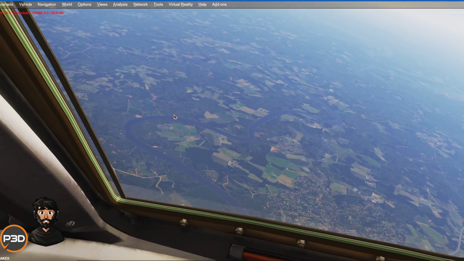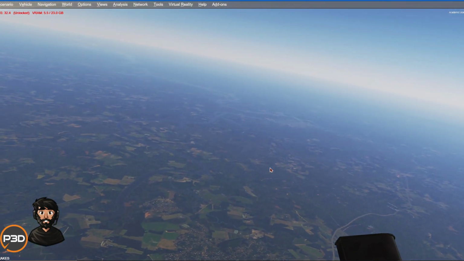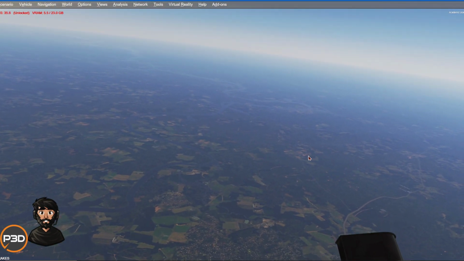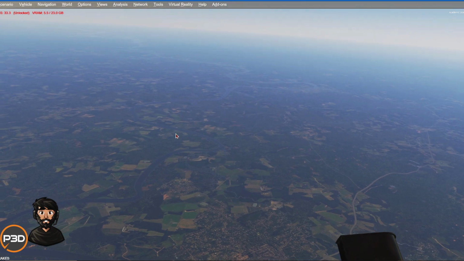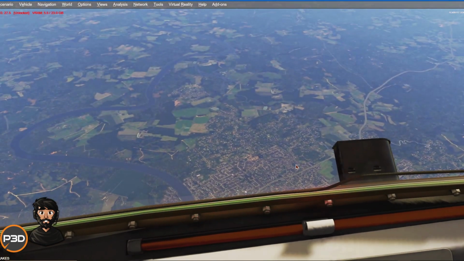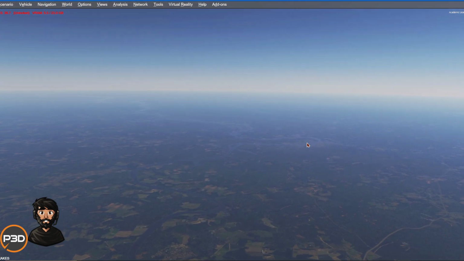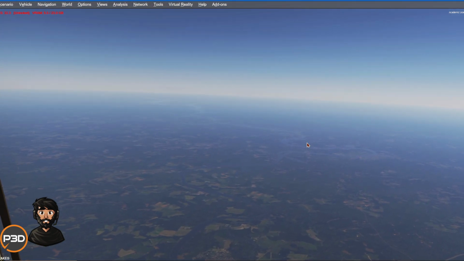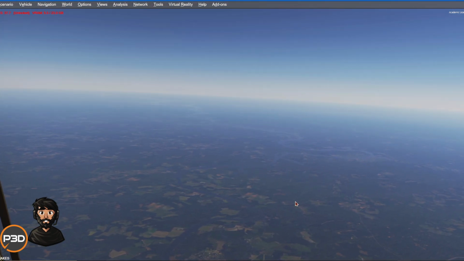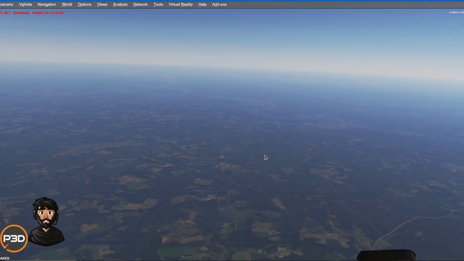And in all honesty, I can now see buildings just out to about here, which doesn't really make much of a difference when you're up high, but then as you start to get down low, to a city or to an airport, it's then drawing stuff out even further to the horizon, which you probably wouldn't even see.